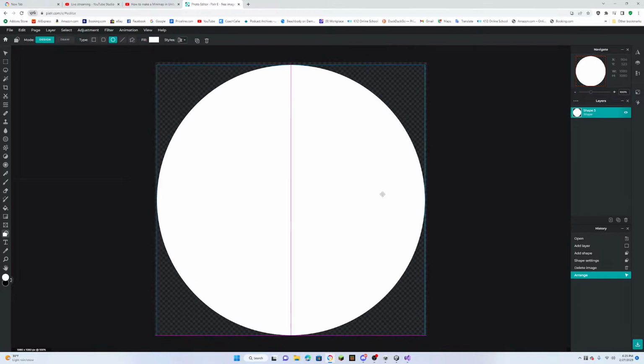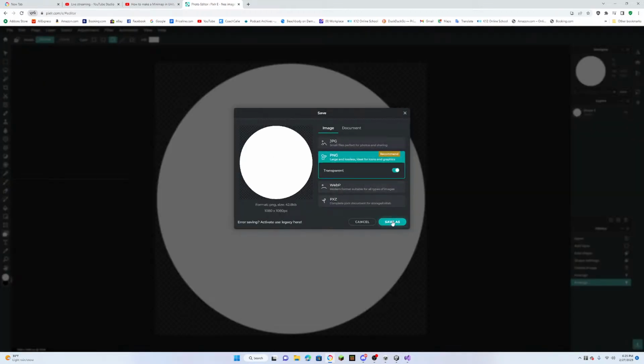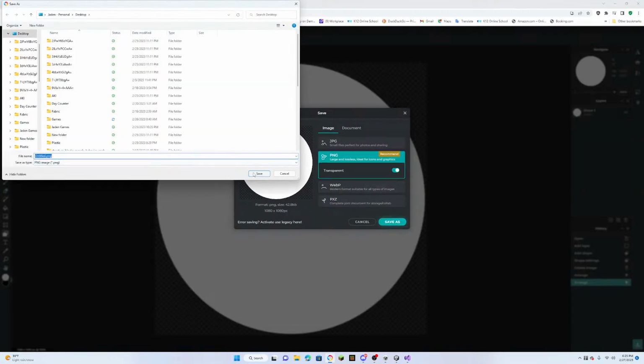Exactly like that. Now we can export that, or save it even. Save as. Instead of replacing files, let's not replace files, and let's call this circle.